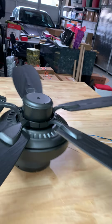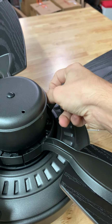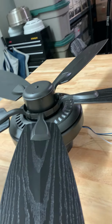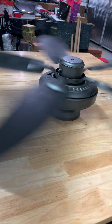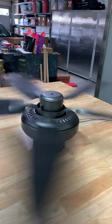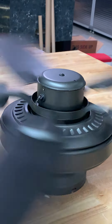That's the one that slides, as you can see. All right, let's see if I can do the reverse switch here. Perfect. I hit it. Here we go. Reverse high. They got chain.